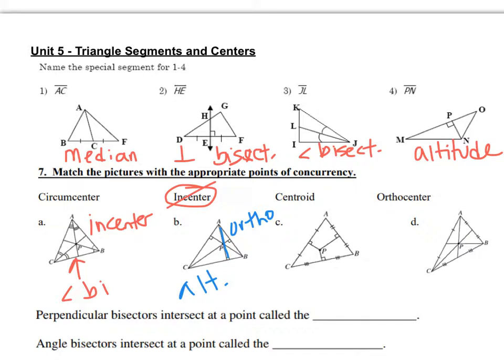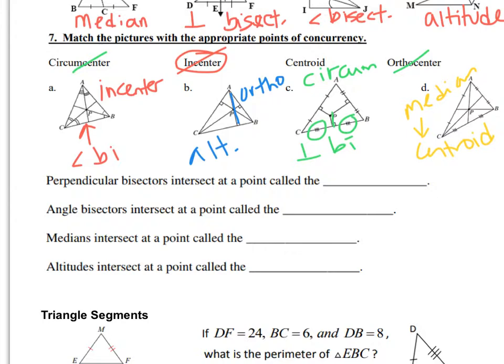Alright. Then I have perpendicular, but they're also bisecting or going through the midpoint, which means that they're my perpendicular bisectors, and perpendicular bisectors are concurrent at the circumcenter. And then hopefully that means the last thing is going to be where my medians are concurrent, which is my centroid. So medians mean we're talking about the centroid. Alright, just some straight up memorization we have to do for that part.